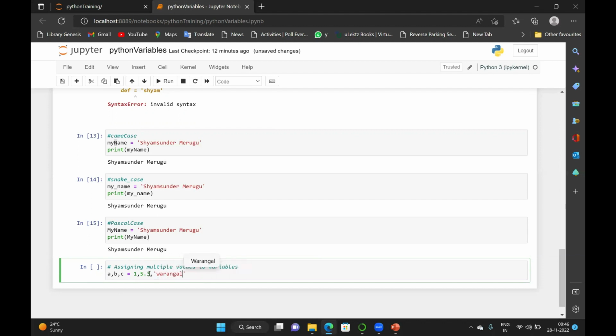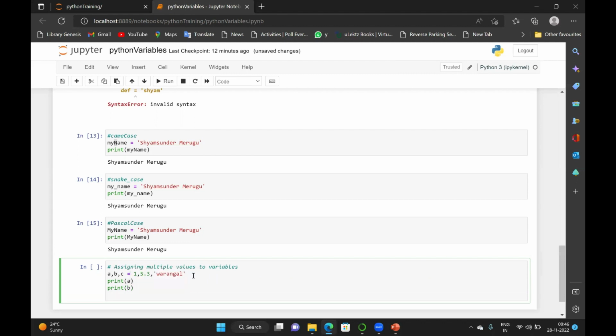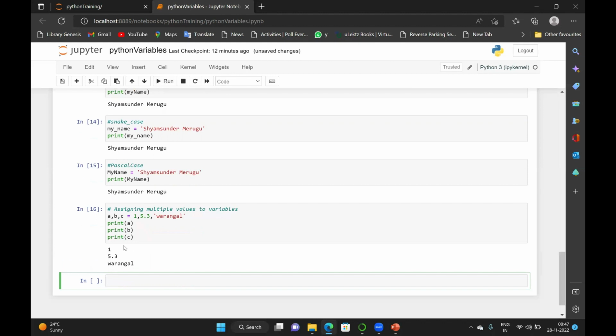So one is integer, one is float, one is string. Now I try to print A. When I print A, I will get the output value as 1. When I print B, I will get the float value 5.3, and when I try to print C, I will get the string as output. So let us check once. So the output is as we expected, right?